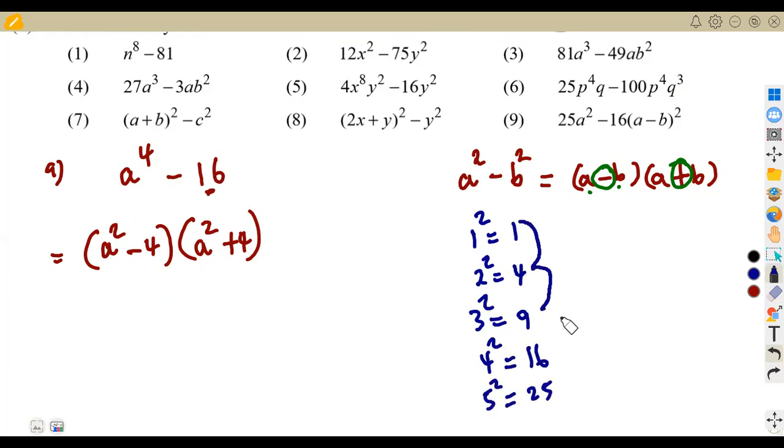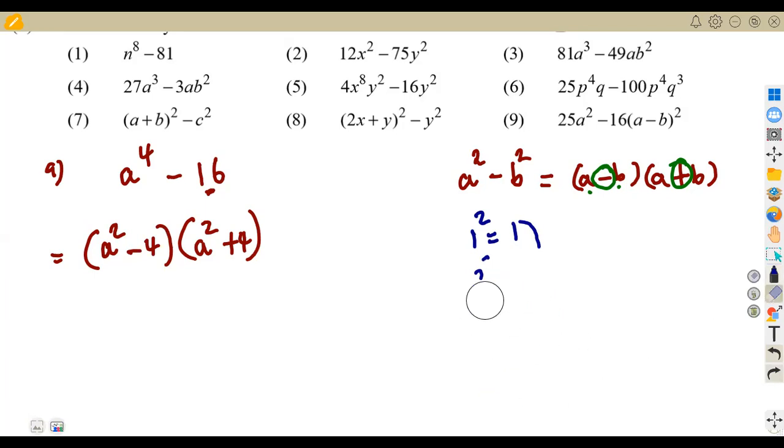These are the perfect squares that we are talking about. So if you know this, you can easily see, okay, there is a 4. So I have a 4 here, which is a perfect square. But now, if you are not familiar with this, you might leave your answer at this stage, thinking that it's fully factorized, because you can't tell the difference between a perfect square and what is not a perfect square. So that's why I'm saying that knowing your perfect squares is very, very important.